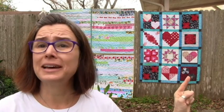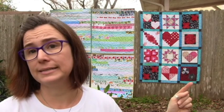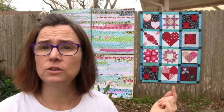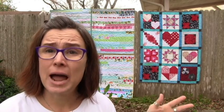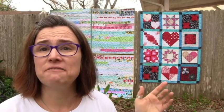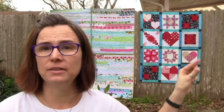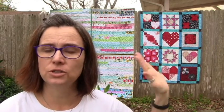These were the leftovers from another orphan block quilt that I did at retreat with Jules 2 years ago when I went to New Mexico for retreat. Initially it was black and red, and then I started adding red and white. And then when I had enough, I decided I wanted something to pull it all together, and so I went with this teal, and these are all scrappy. They were made from fat quarters, so they're just all scrappy teals.